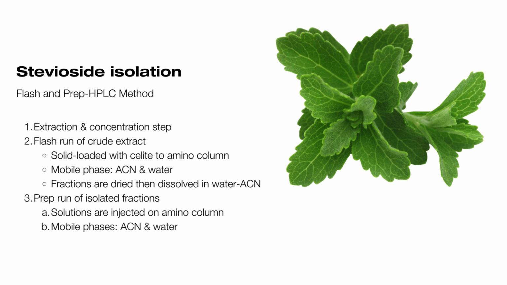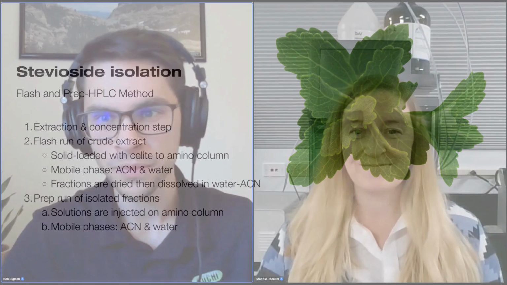Those later eluting fractions are concentrated to dryness before they dissolve them in about 1.5 mL of 1:1 water acetonitrile for their prep injection on another amino-functionalized 10 micron column. These isocratic gradients take 10 and 43 minutes respectively between flash and prep, before considering the equilibration and concentration steps involved, which add an additional 35 minutes. Is there a more efficient approach to purifying this natural product in less than 90 minutes?